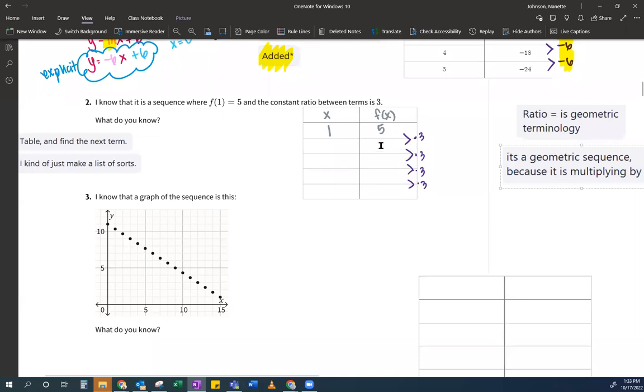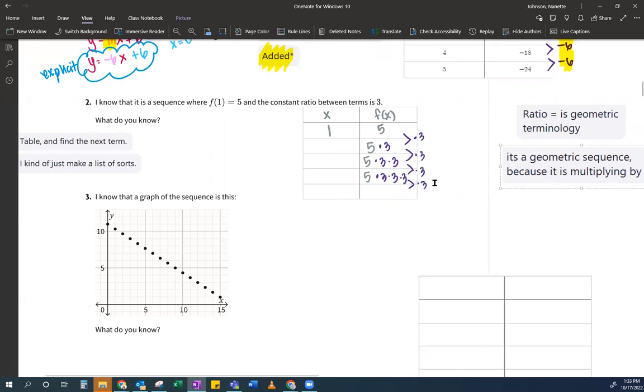So she's not going to, I know what 5 times 3 is. I know that. But actually what I'm going to do is leave that 5 there, and I'm going to say times 3. And then next one, I'm going to put a 5, and then I'm going to go times 3 times 3. Ms. Johnson, don't you know your multiples? Yes, I do, but I don't care about it. Right? So every single time I'm doing that.